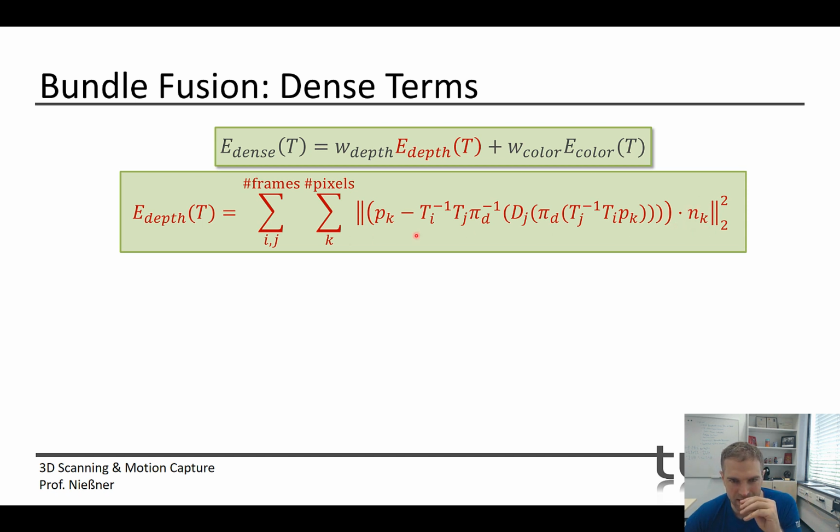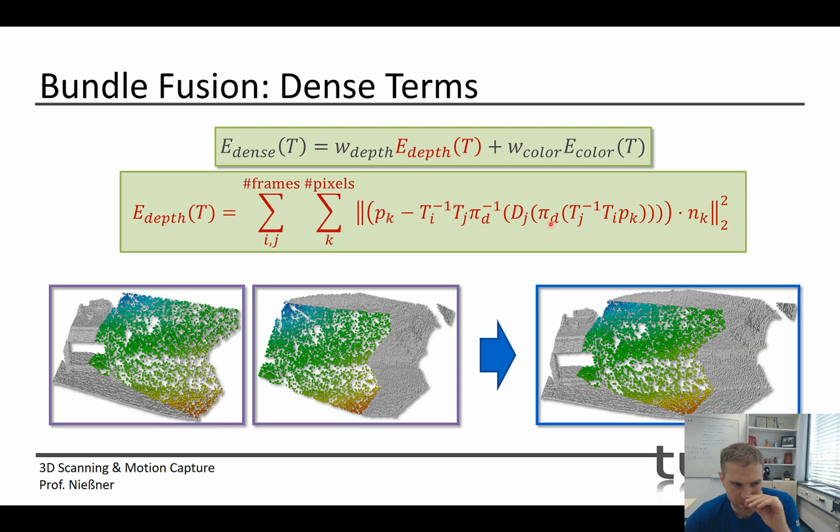And this is this dense depth term. Now you should actually fully understand this dense depth term. Like now, there's no excuses anymore. You should understand all of these different variables and what this term is doing. And this dense depth term is basically now saying, well, you have a bunch of these correspondences, right? And you're having this dense ICP term.